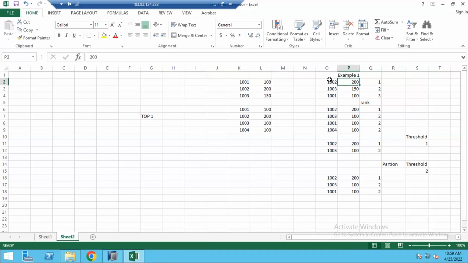When you consider this particular scenario, there is no field where we can apply partition. Partition must be a characteristic field or something. Here in this case, we don't have anything for partition. We need one particular column called partition. So in this particular example, you don't have anything for partition.